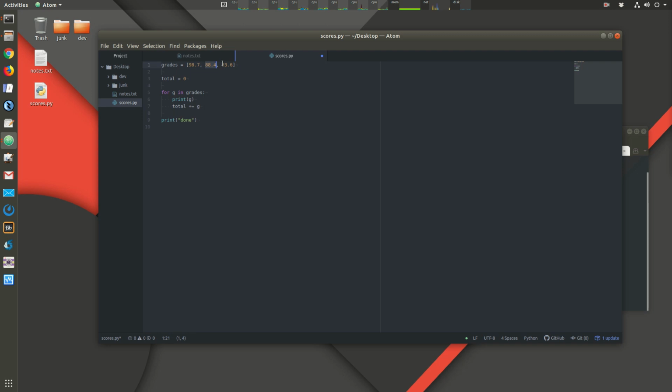And then the third time through the loop, G equals 93.6. Okay, so total is going to then equal whatever it did before, which would be the sum of these two, plus this new value G. So when we get done, total should be the sum of all three of those numbers.